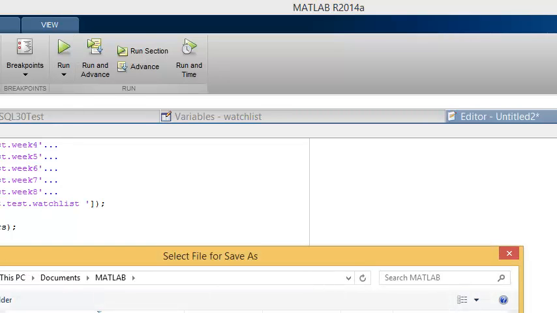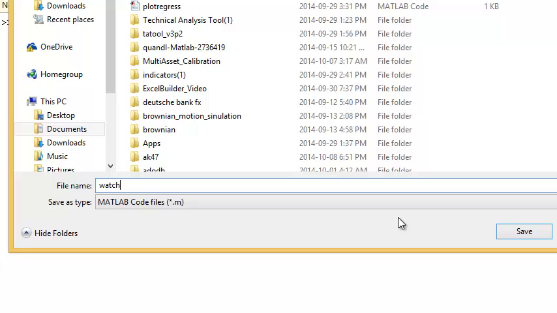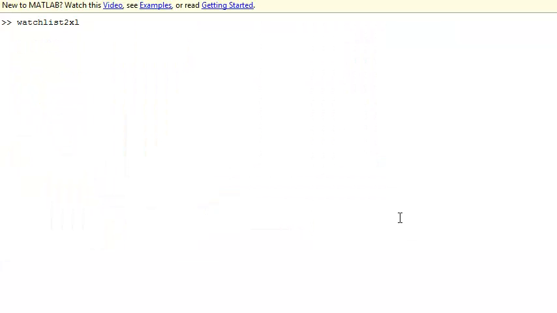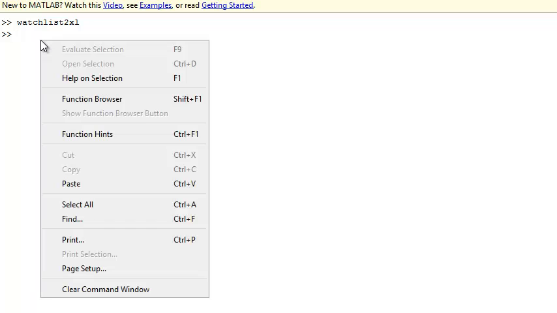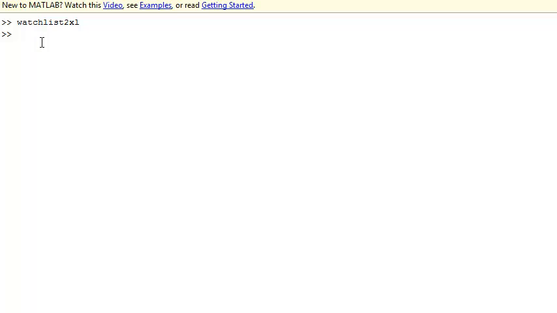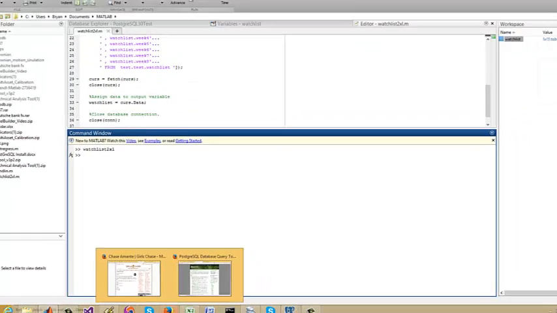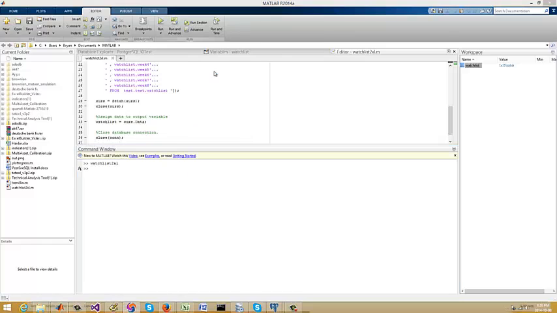I'll call it watch list to Excel. That's what I want to show you. Okay, so now I can create an Excel spreadsheet here. I can't even remember the command. Let me just see what we got here.